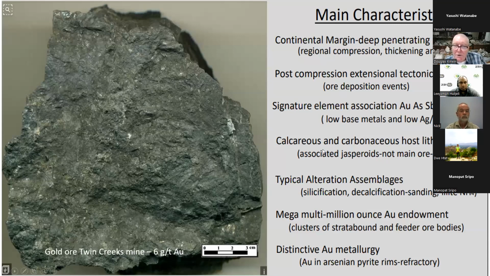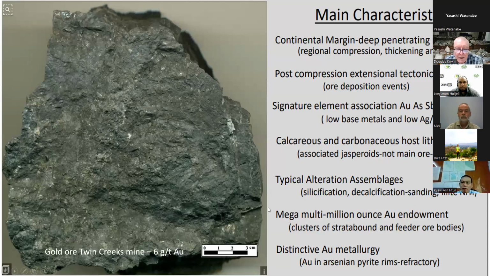However, most of the mineralization in the Carlin deposits is not associated with jasperoids. Jasperoid is a product of decalcification and silicification. However, rarely is it the main ore host, unlike some of the Southeast Asian gold deposits. The alteration assemblages are quite similar. What is very different, at least thus far, is the huge difference in gold endowment.